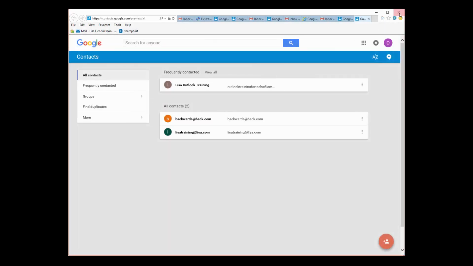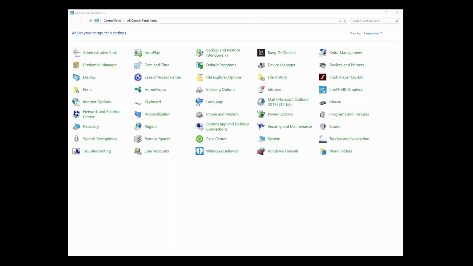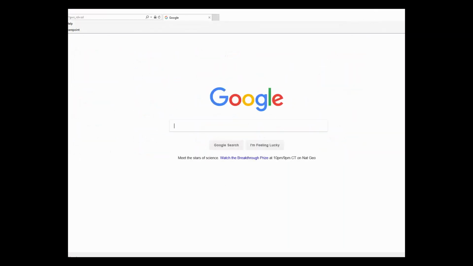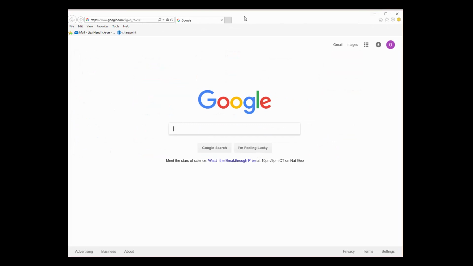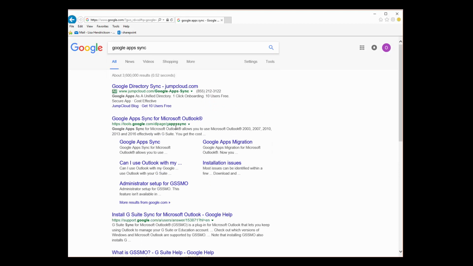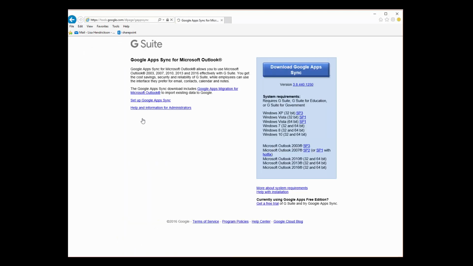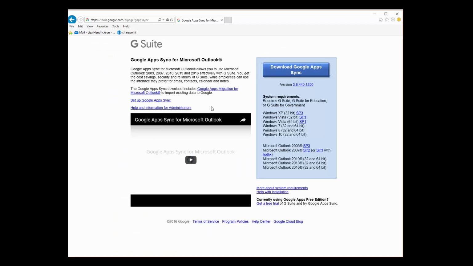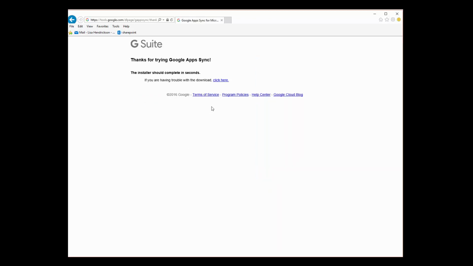Generally, what I tell those folks, I'm going to close all these windows, is this, that if you have a client that is on Google Apps and you're helping them and they're using IMAP, which is very popular. They don't know that they can install the Google Apps Sync tool. So you just go to Google Apps Sync. It's generally right here at the top, Google Apps Sync for Outlook. You go download it, and it runs like a little app. Just kind of, it'll just pop up here in a second.